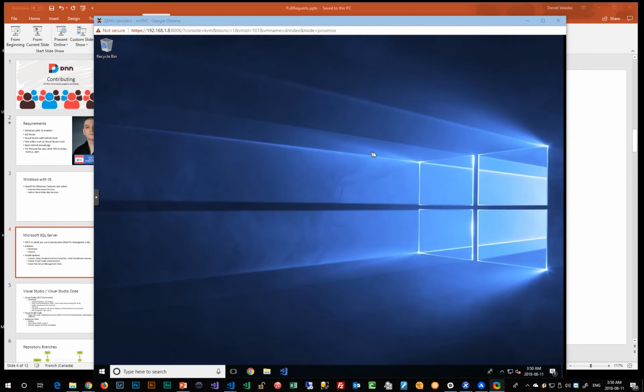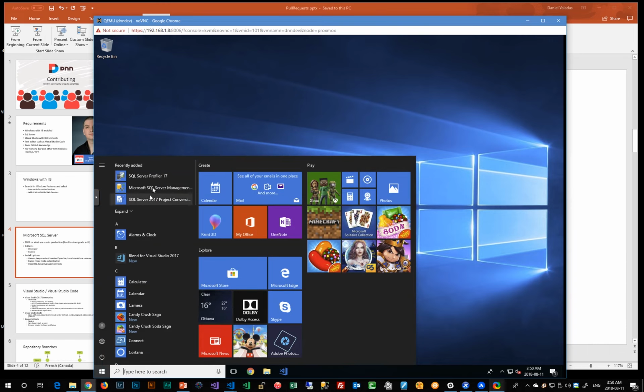So now that it's installed, what we're going to see in the start menu is our two items. SQL Server Profiler is mainly used to troubleshoot performance or bugs that concern the connection between an application and SQL Server. It allows us to inspect what's going on between SQL and the application, kind of a sniffer. We don't use it much unless we're troubleshooting or tweaking performance.